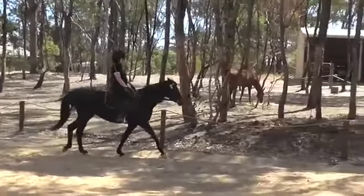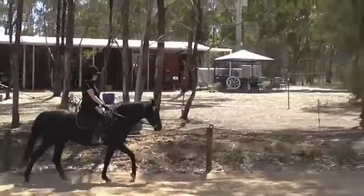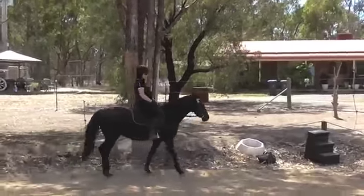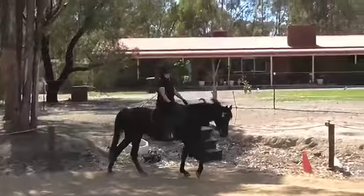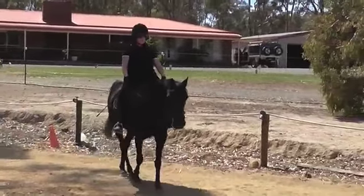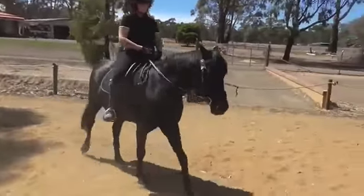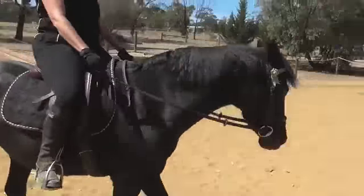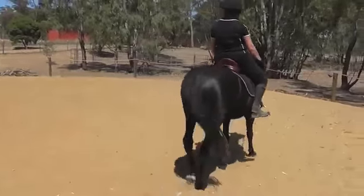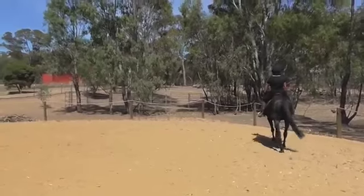Now it really doesn't matter. It just matters that you do it consistently. In other words, you could consistently rise at the inside diagonal, as they do in some countries. And when you switch directions to show the other side, it really doesn't make that much difference. What makes a difference is that you are consistent about it so that the muscles can develop equally on both sides. Because if you always rise to one diagonal, the horse is going to become very lopsided because all the pressure is going to be on one side and not on the other. So be sure that you rise to that outside diagonal, and that you always do that consistently when you can. And that will help the horse to develop.